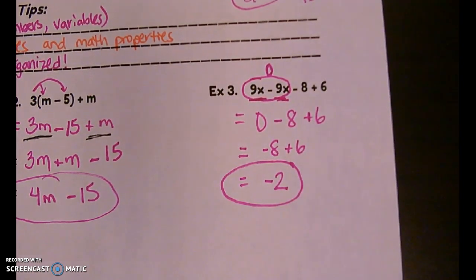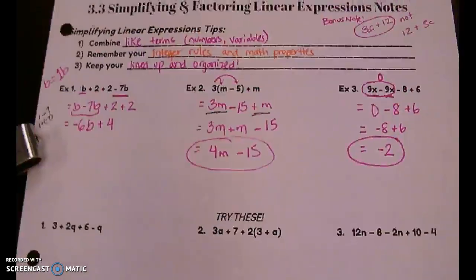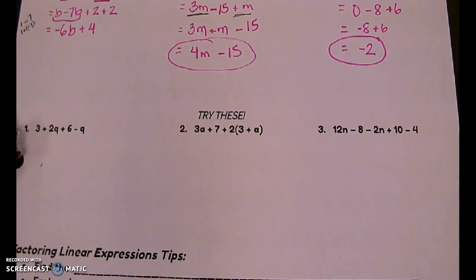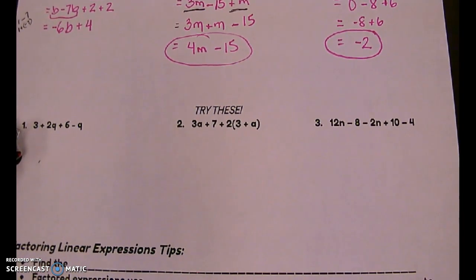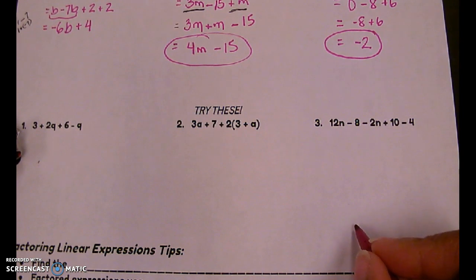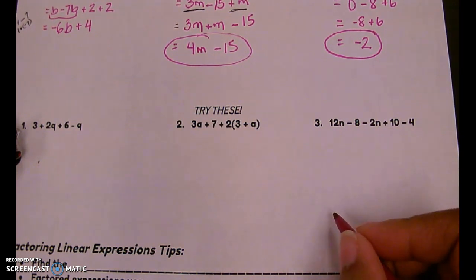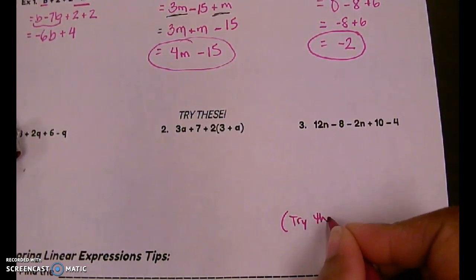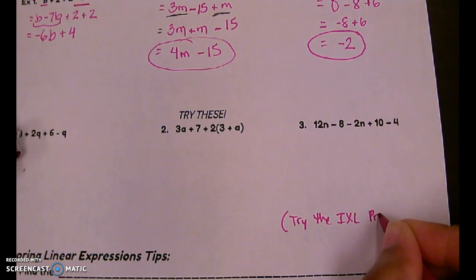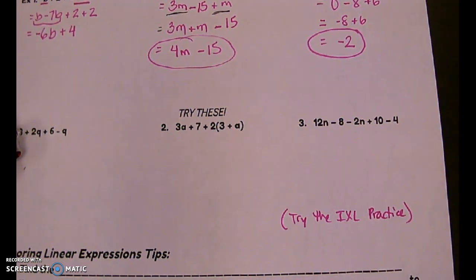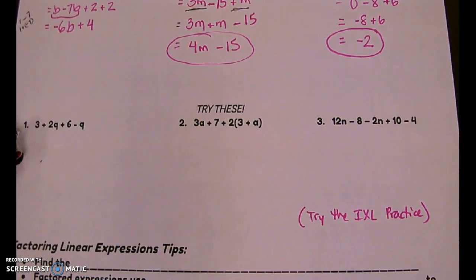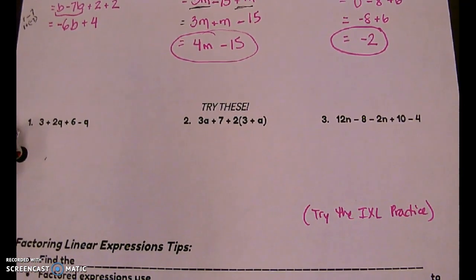Okay? So, as you can see, in all of our examples, the answers looked a little differently. Here's what I want you to do. I want you to try these 3 problems, and once you are done, I want you to come and get them checked by me. And then, I don't want you to move to the bottom just yet. I want you to actually try the IXL practice. And then, once you complete those 2 practice situations with accuracy, then I want you to come back to our second video on factoring linear expressions, and we'll go from there.